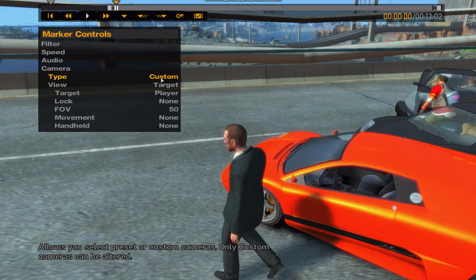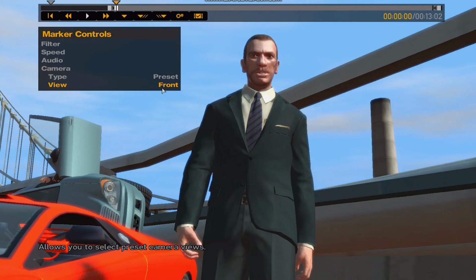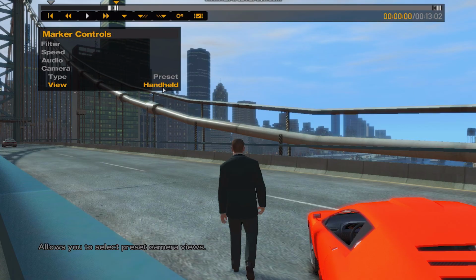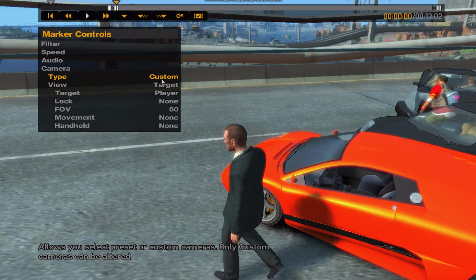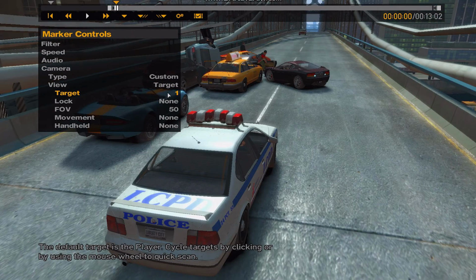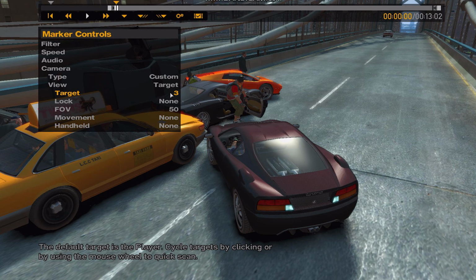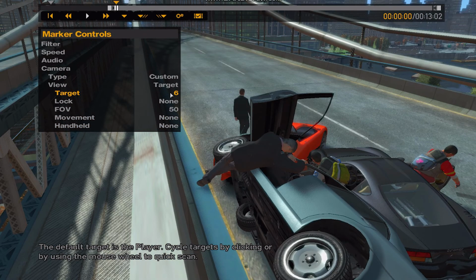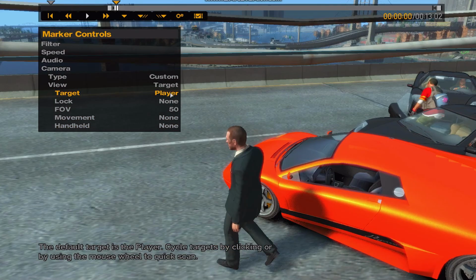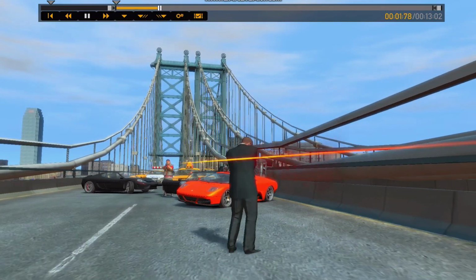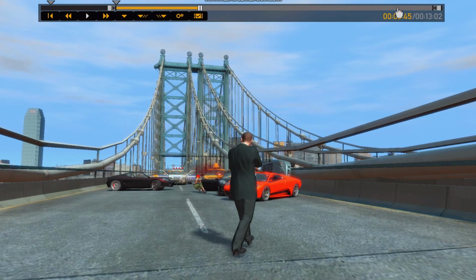And you have two main options in choosing camera. You can just simply change your view to front, rear, right side and others. Or click on this more manual option, which I highly recommend because it gives you the most important tools if you want to create a cinematic film. Now starting off with the option view, that can change your camera to target and free. Target basically locks your camera on your player or one of the nearest characters around Nico. If the camera locks on Nico, it will follow his movements. So if he jumps off a bridge, the camera will follow him all the time.